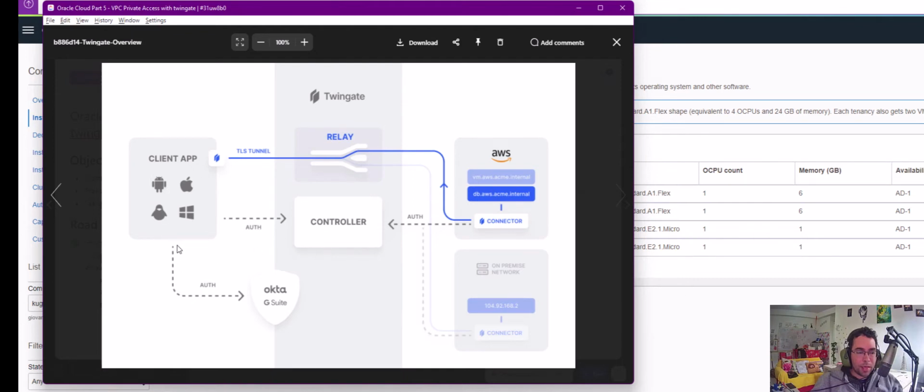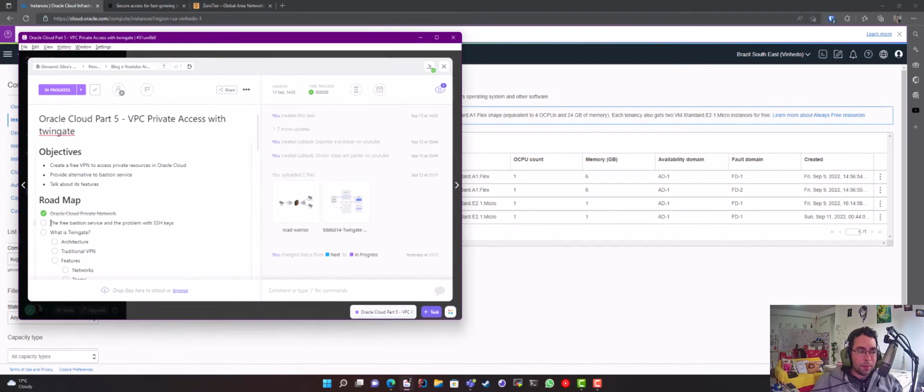You can also delegate authentication to an identity provider like Okta or G Suite, but I'm not using that. So this is an overview of how Twingate works.